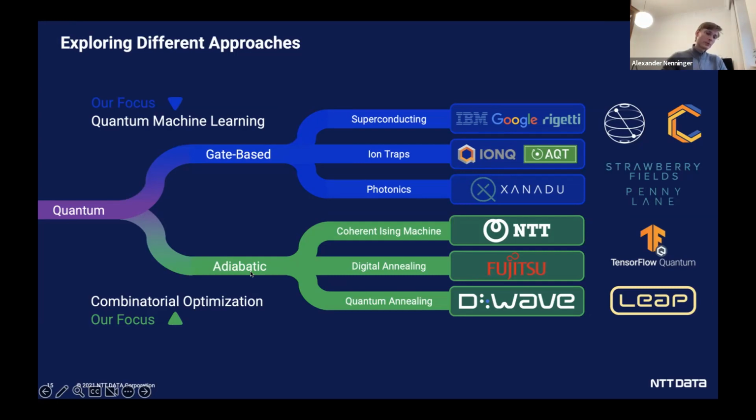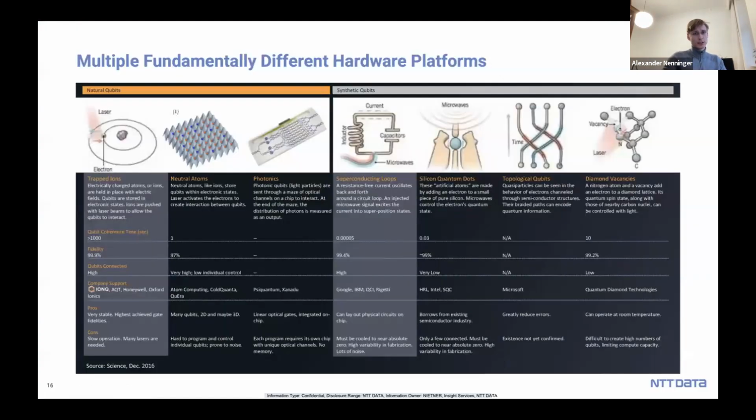The other thing is adiabatic quantum computing, which is a subset of gate-based quantum computing, but it's easier to implement in hardware. NTT, for example, has the coherent Ising machine, and there's also some digital stuff where you simulate quantum computing. I don't see very much future in that, to be honest. And there's quantum annealing with D-Wave. This is just a quick overview of different hardware types. The most important one is probably trapped ions, where you have them in a magnetic field and manipulate them with lasers. The other one is superconducting loops. Basically, you've got a resonating circuit, which is not a physical quantum computer, but a quantum system.